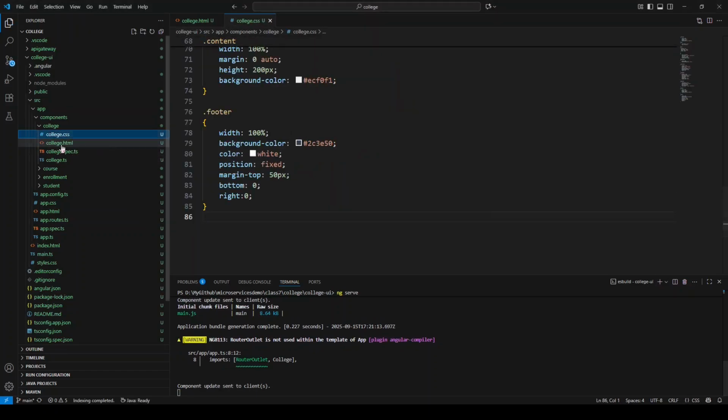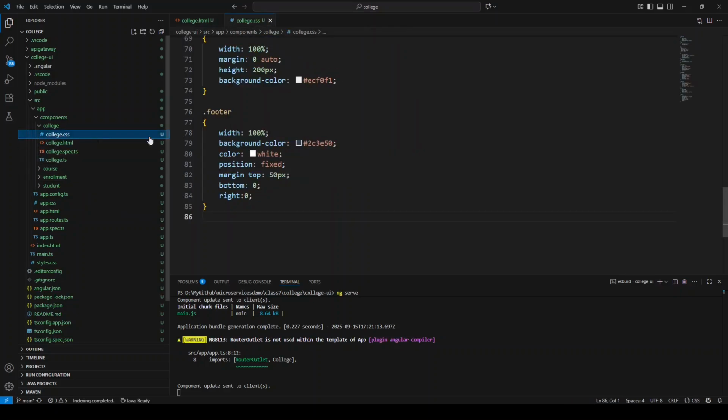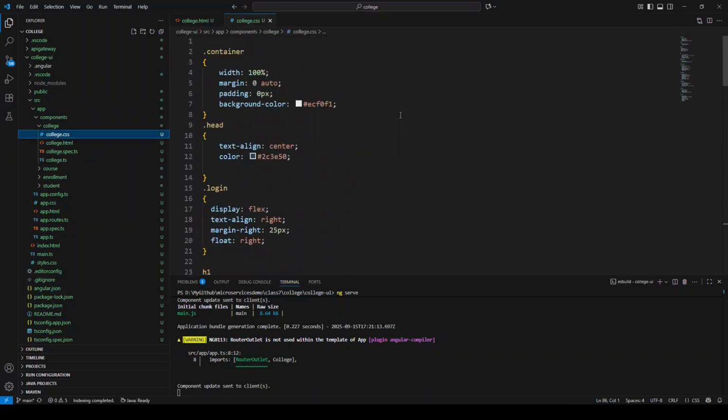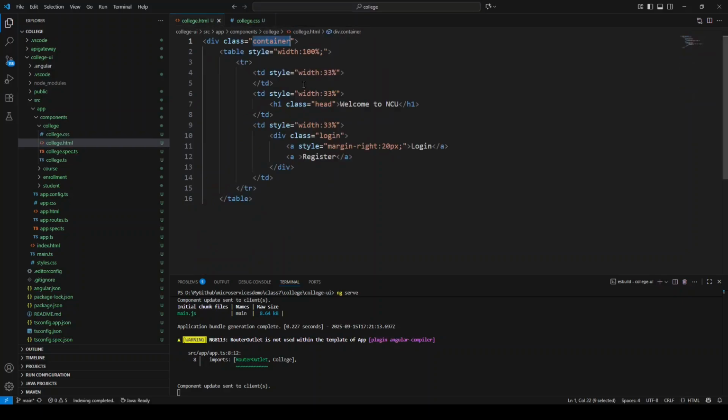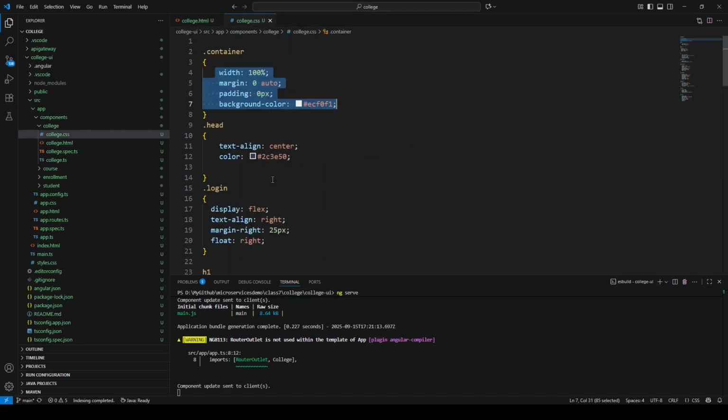Okay, so let's see how my container class looks like. It has a width of 100, margin is auto, padding is 0, and then there is a background color. Similarly, if I go and look at my head class, it is center aligned and has a certain color.